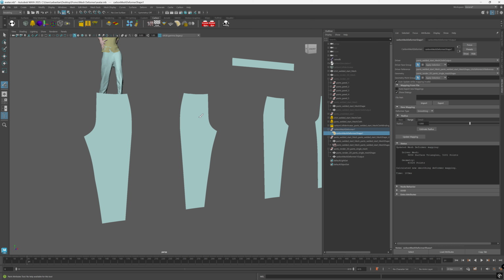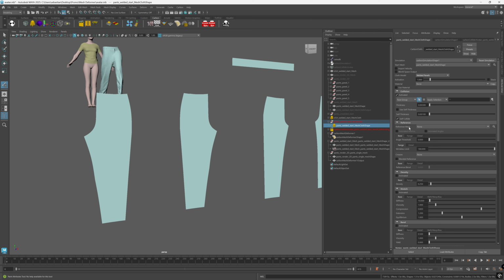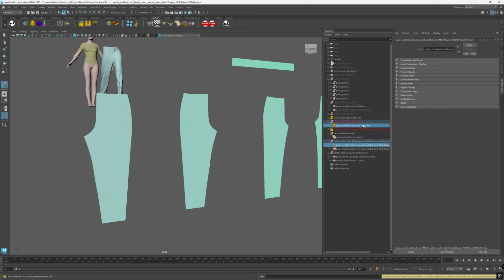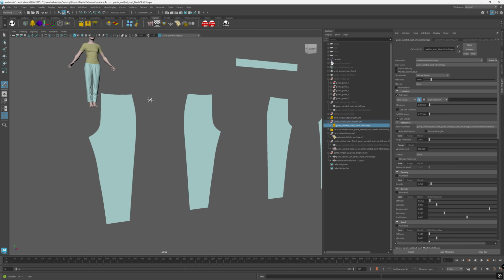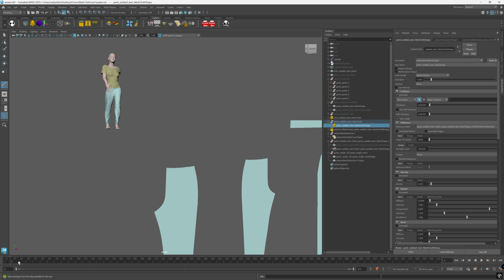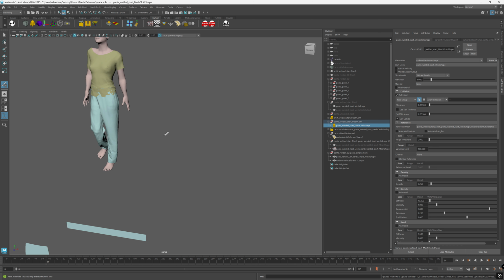This is the same as when you use the welded panels cloth model. And in fact, we have everything basically ready for the welded panels cloth model. So we could go to our pans, we could change it from standard to welded panels, and then we provide our reference mesh, which is here our flattened mesh. And then we can do this as well, set simulation, and we can just use this model as well if we want to. And we're using our flat reference panel to apply the metrics to our simulation.